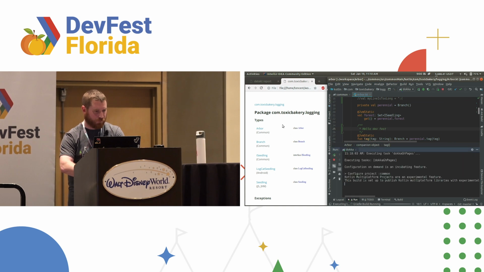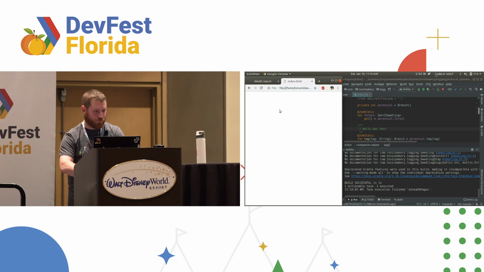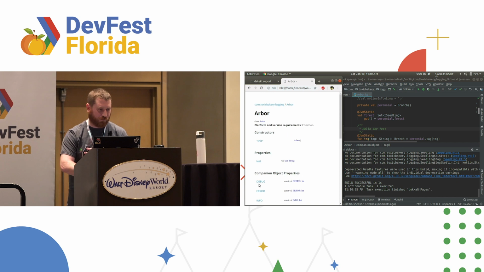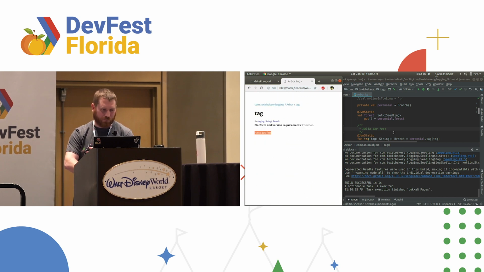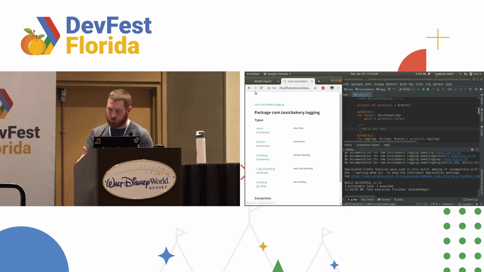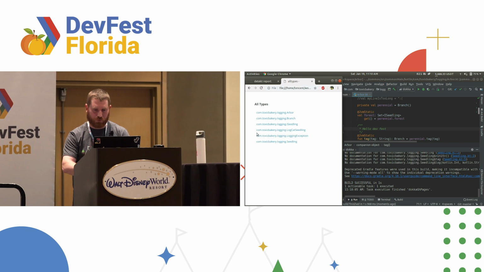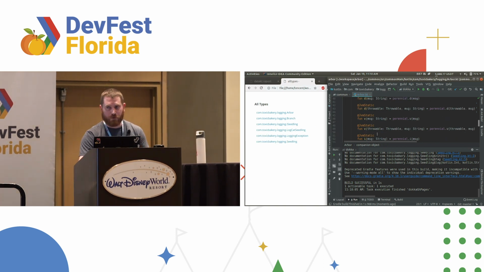And tag. And we can see hello DevFest. So almost instantaneous, and the logging is kind of nice. It has like a root package, so you can see all the types and everything. And if you really want Javadoc, you can do that, or you can compile for GitHub. And then let's see. Yeah, so that was pretty much the end of it.